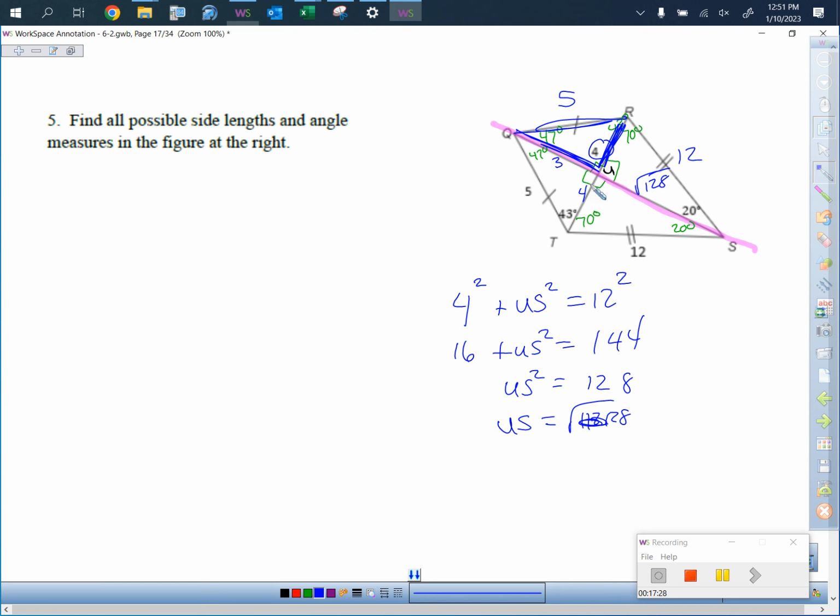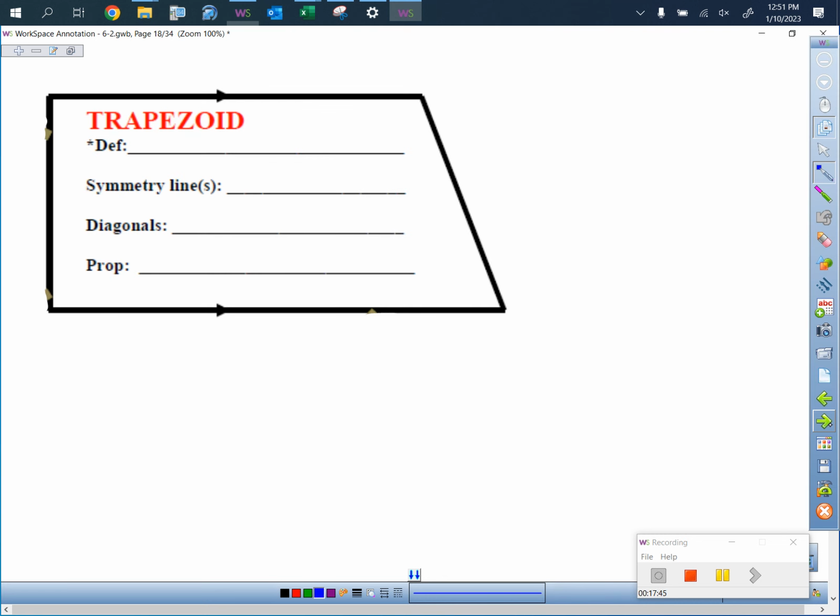Let's move back to the hierarchy and do a couple more shapes. We're just going to get some trapezoids down. Would you please get that definition down all by yourself? Pause the video, give it a shot. See if you can. This definition does get missed a little bit. That one magic phrase that makes it all happen. It's not just about having one pair of parallel sides. What's the magic phrase? It's got to have at least one pair of parallel sides. At least one pair of parallel sides.